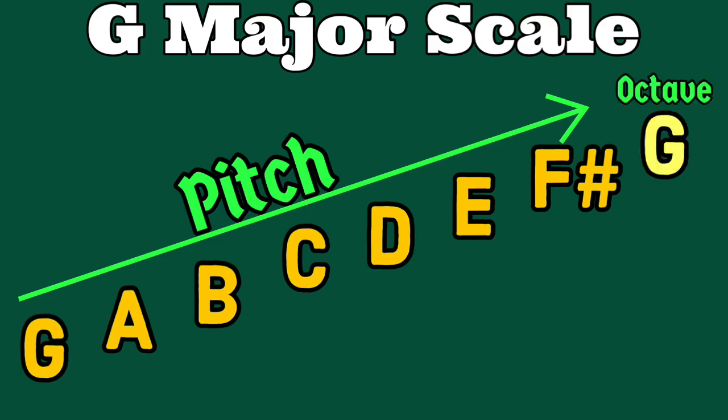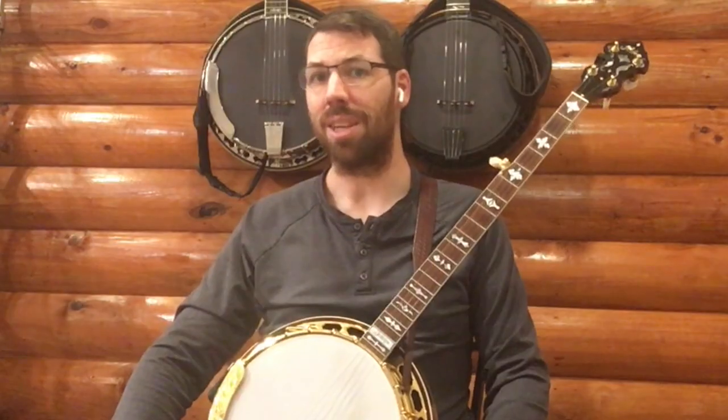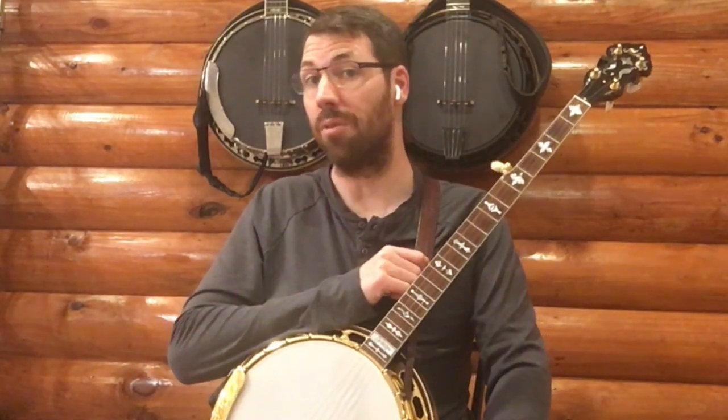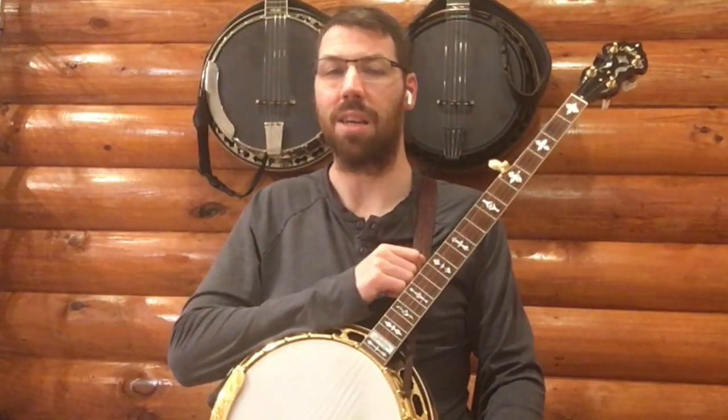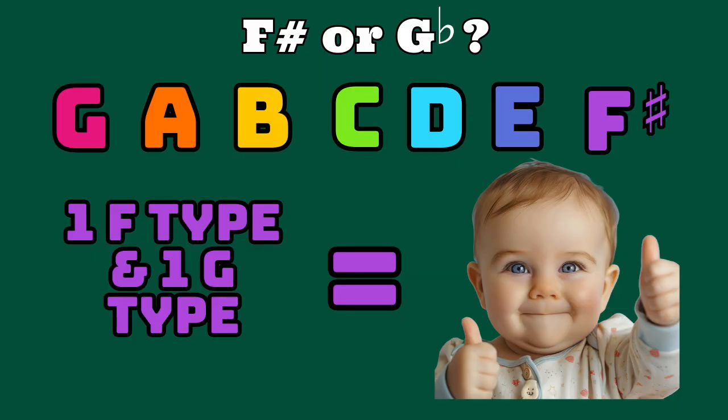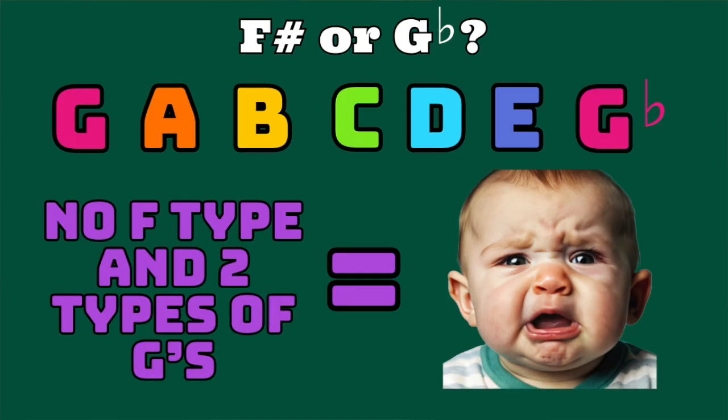The octave G is sometimes shown with the other 7 notes to signify completeness, such as the scale is at the end of one octave and rises to the next. The octave G is not technically part of the 7-note scale. Also consider that every note in Western music, A, B, C, D, E, F, and G, is represented once and only once in a diatonic scale. This helps explain why G flat is not used in place of F sharp. 2 kinds of Gs would break the unique note rule.